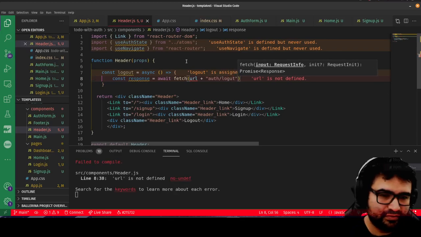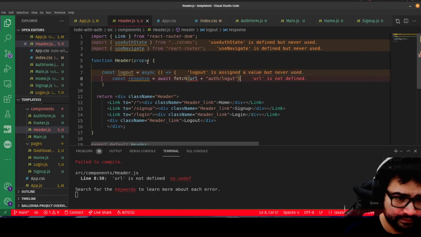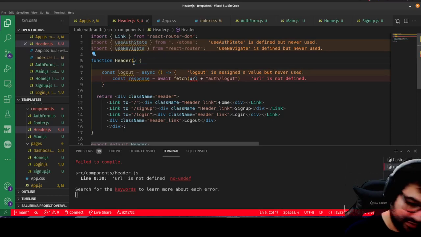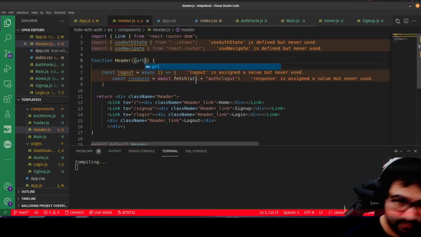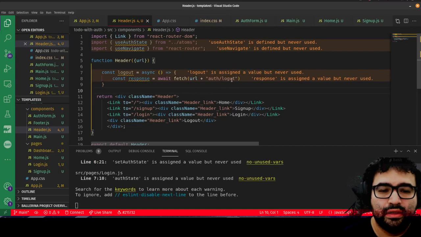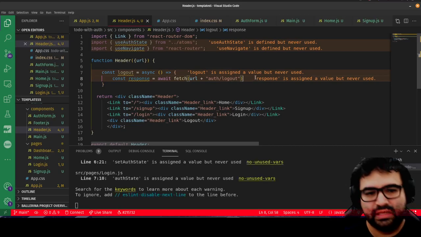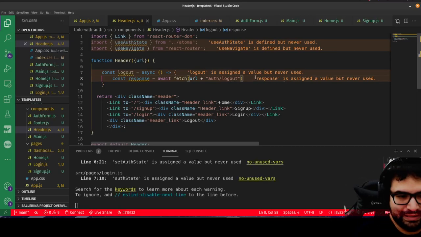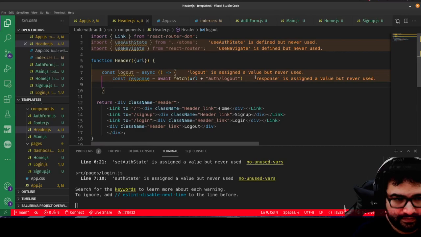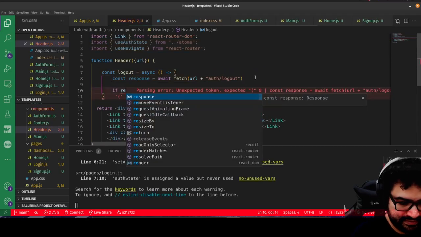So in that case, I don't really need to put any headers or anything else. That should do the job. Except I need to destructure the URL from props. And it's logout, not log out. Okay, and once that is done, we'll check if the response is successful.